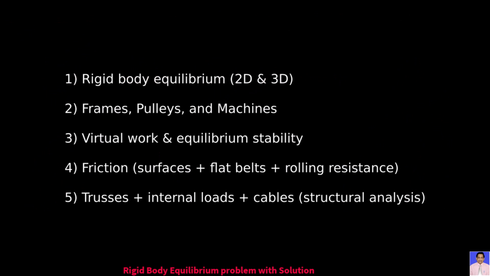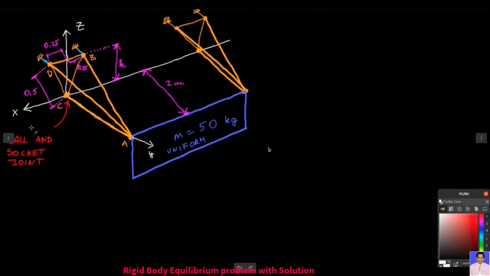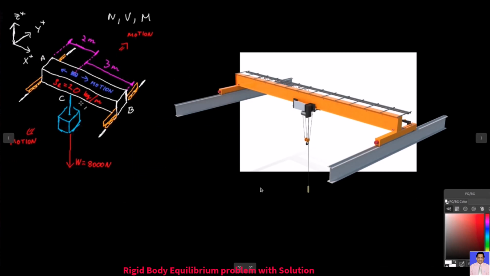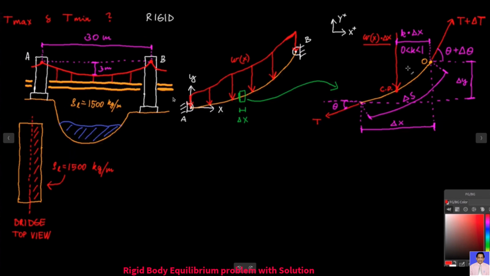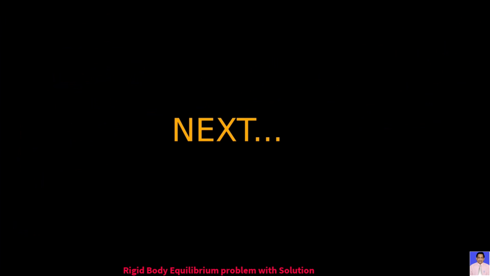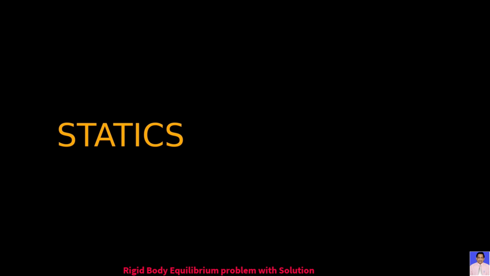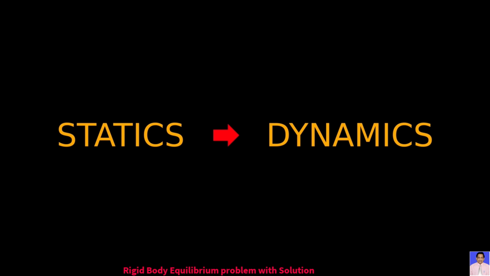Finally, we will cover structural analysis for rigid bodies. We'll go over trusses, shear and moment diagrams for this moving crane, and cables that hold a suspension bridge in place. So these are the topics for this course. But the story will not be over. The next logical step from statics is dynamics, and I really encourage you to explore that fascinating topic.